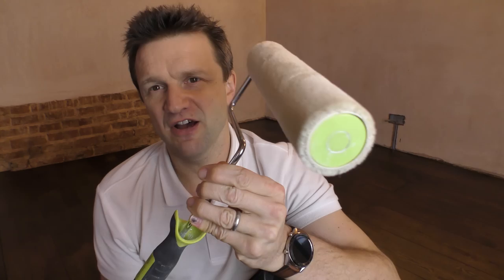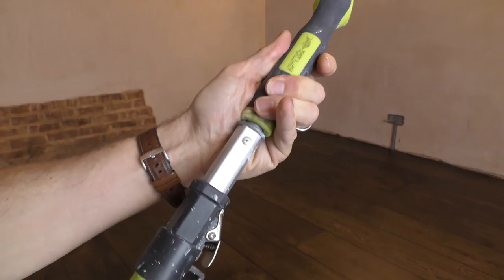I've only got a small floor to stain and you do need to remove the stain as you go, so you don't want to be doing huge areas in one go. But with a larger floor, or to do the job quicker, you might want to upgrade to something like a nine inch wide roller. And to make the job a bit less back-breaking you could even combine it with an extension pole.